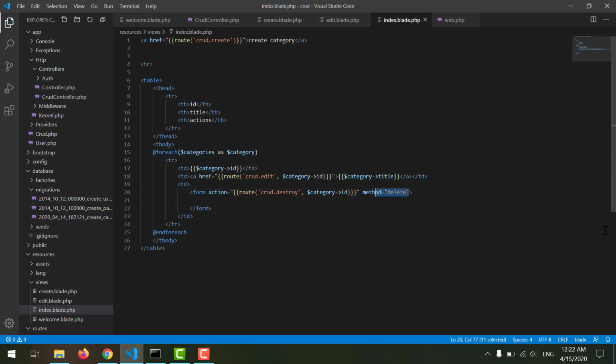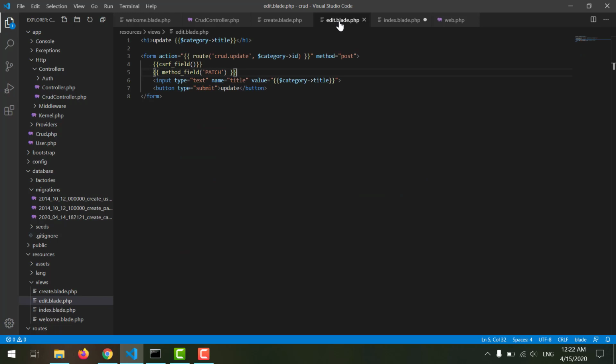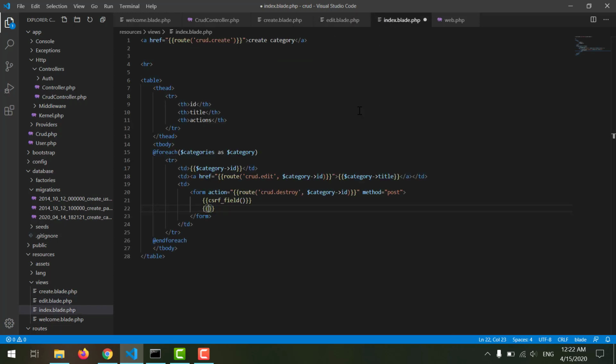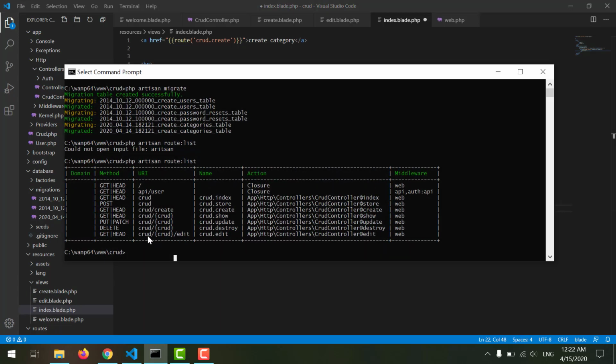Sorry, we don't need to, it should be post. Our method should be post, and we also need our CSRF field and, let's copy this method field also, and instead of patch we can say delete.